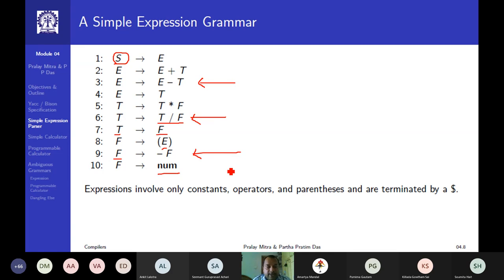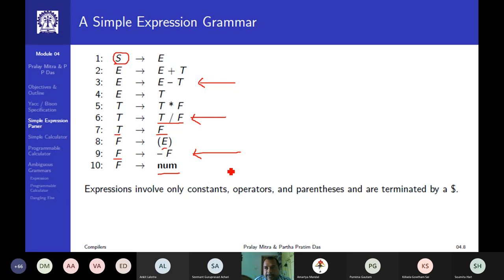Now you see we have covered unary minus, addition, subtraction, multiplication, and division. We covered parentheses, and also if you look at this expression grammar, you will understand that the priority of the operators, or operator precedence, is also covered here.